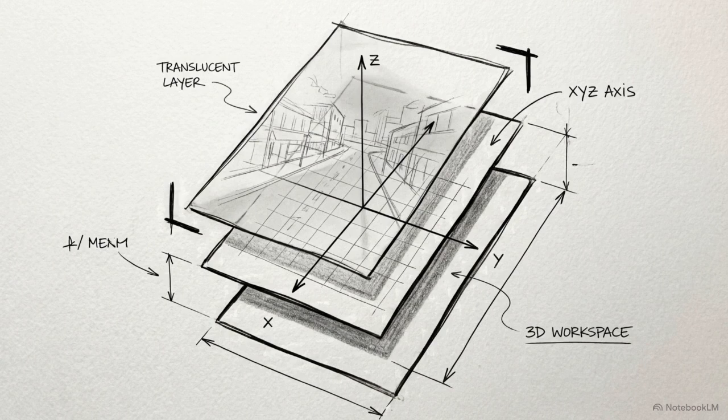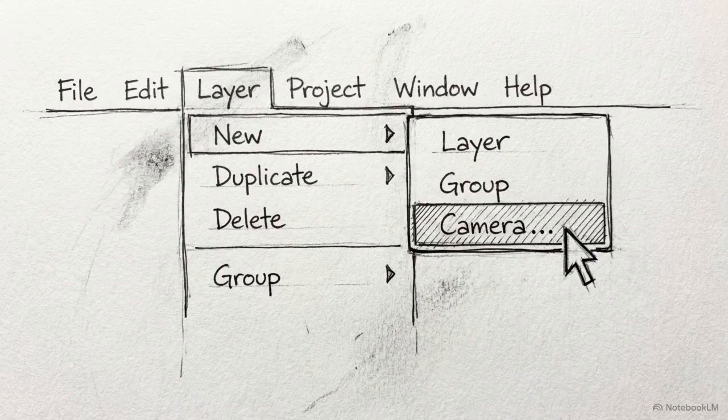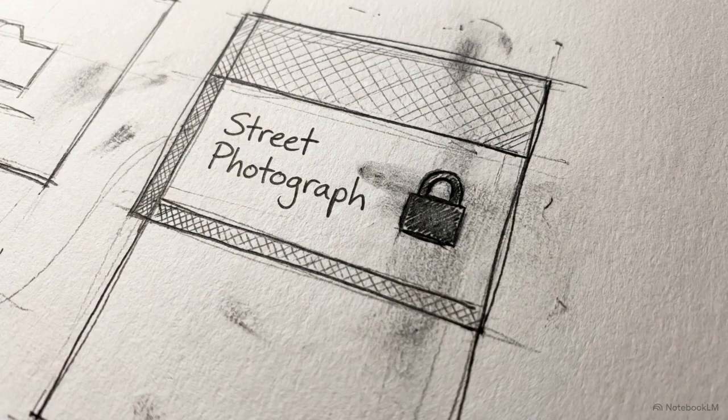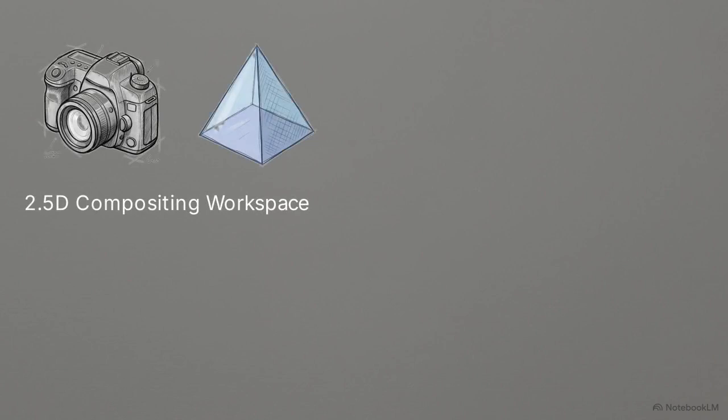directly behind the image. Next, create a new 3D camera layer. For most standard photographs, starting with a 35mm or 50mm lens preset will provide a baseline for the virtual perspective. This setup creates a non-destructive framework. You are building the scene geometry based on the guide layer without altering the original pixels of the photograph.